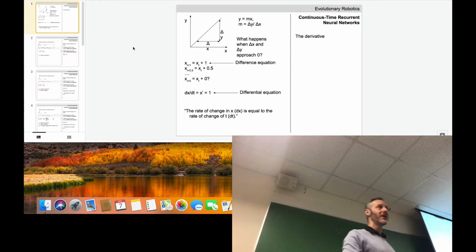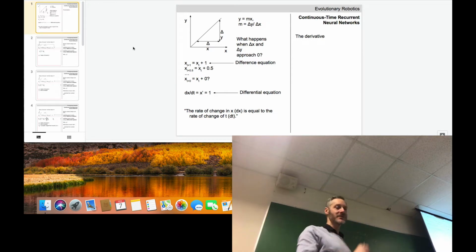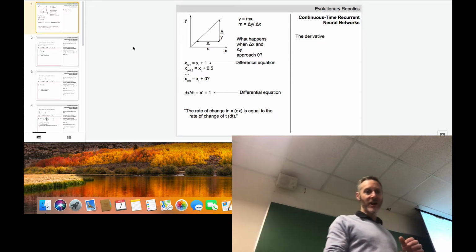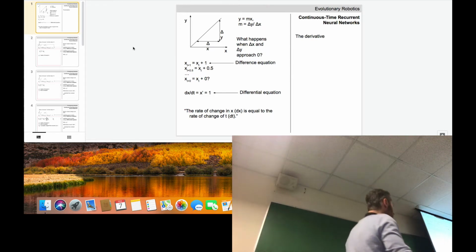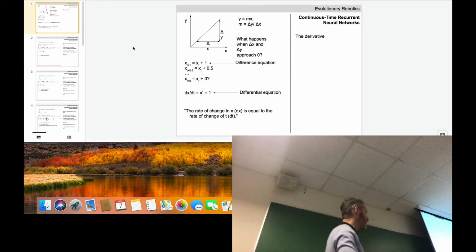And the ratio between delta y and delta x gives us the slope, and then wherever that line hits the y is the y-intercept, right? All well and good, but what happens if we move an arbitrarily small distance along the x-axis? How can we describe our movement along the y-axis? As was discovered several hundred years ago, that becomes a little bit difficult.